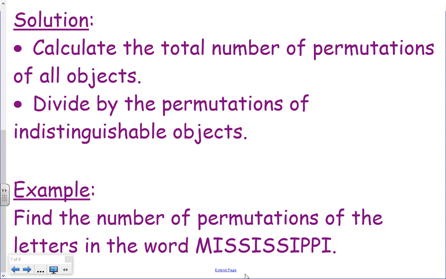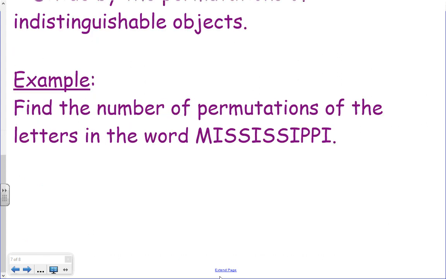In other words, if I gave you this word right here, and then I gave you also this word where I swapped the last 2 P's in there, and I asked you which one was which, you'd go, well, those are the exact same word. I can't tell the difference. And I go, no, I swapped the 2 P's there. You can't tell the difference between the two because I've got indistinguishable objects. All right, so how do we calculate the number of permutations? How many letters are we working with? 4, 8, 11 letters here in the word Mississippi.